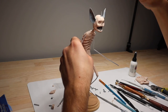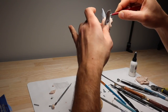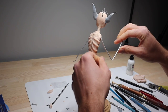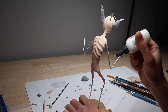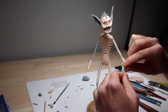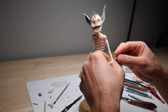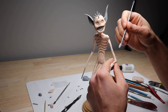One more thing before I pre-bake him — I'm just going to use some of the larger Cosclay teeth that I had and create that spiky crown on his head. And once our guy is completely baked and cooled down, it's time to finish up his limbs: trim up the wire, add some Bake and Bond before adding my clay. This makes the clay stick very well to aluminum wire — I don't have to worry about wire wrapping or anything. Just add some more texture like we did to his body, and then we can start working on his hands, which are actually just going to be single fingers.